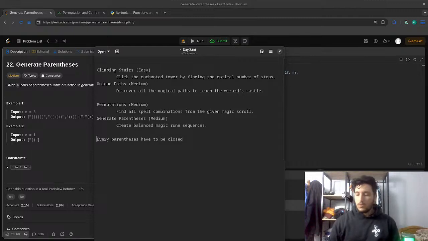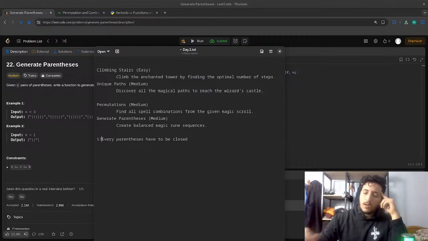This is number 1. How are we gonna check this? I think we can make it with a list or a stack. I think I remember this problem. I think we can make them in a stack.